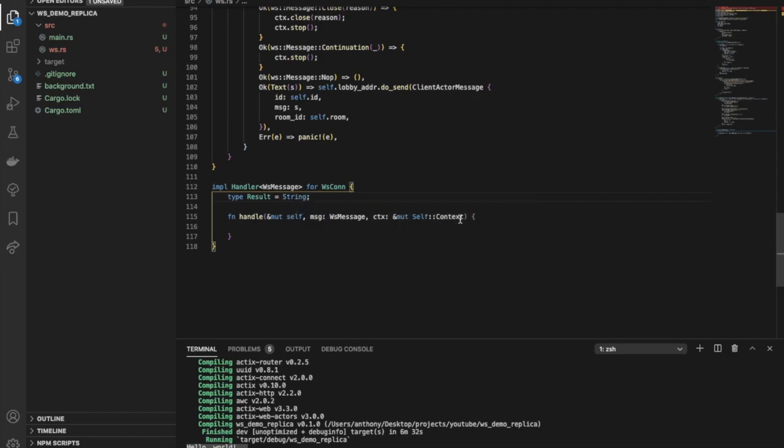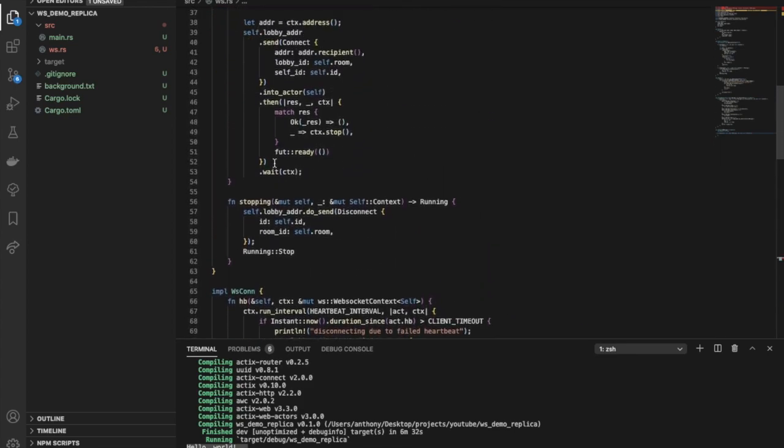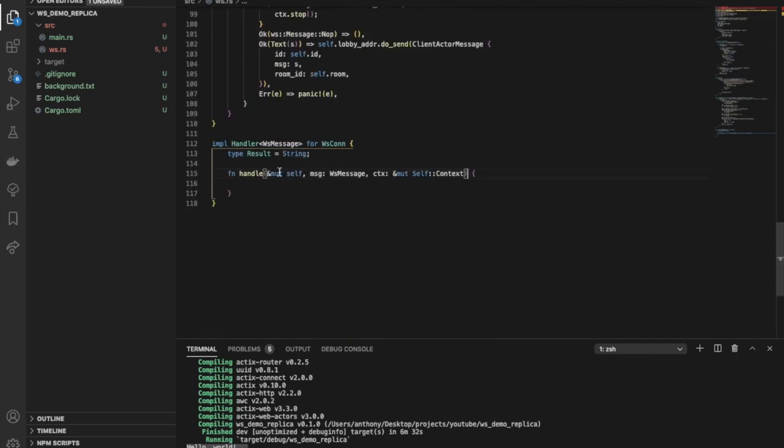Then if we did type result equals string, we need to return a string from this method. And that means that if we did a send instead of a do send, and we awaited on it, this would return that string. But in this case, we are not returning a string, we're just returning nothing. So it's safe to just not return anything from here.